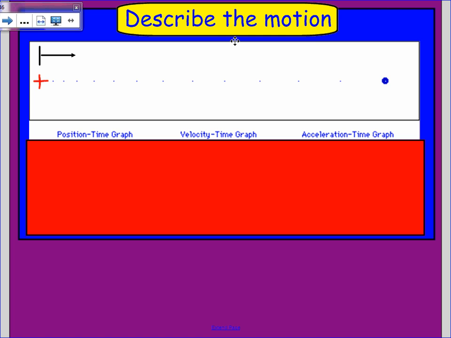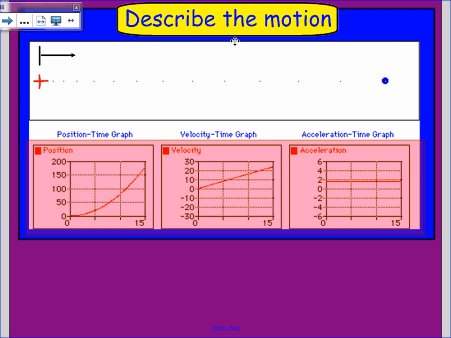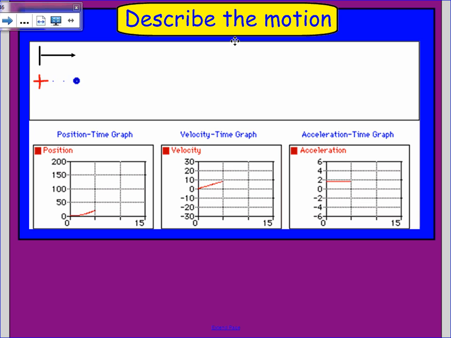All right, it's moving away from the origin, speeding up, and so that means the graph should look like this. Notice the position graph swoops up dramatically because its slope is getting steeper. The velocity graph is drawn in the positive region, and it's going away from zero. Finally, the slope of velocity is a positive slope, and that's why the acceleration line is in the positive region above zero.